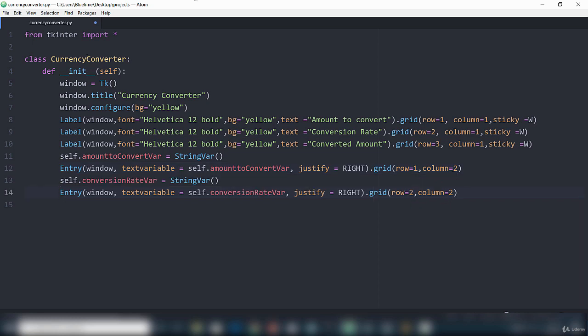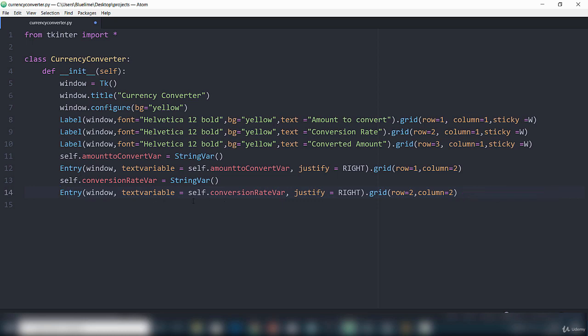On line number 13, I've added another object variable, which is self.conversion_rate_var, and I've set it equal to the StringVar here. Line number 14, I've added an entry function similar to the one on line number 12.